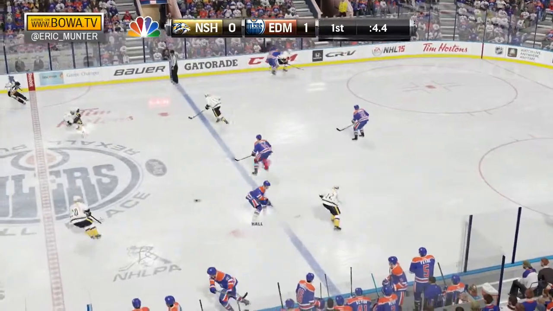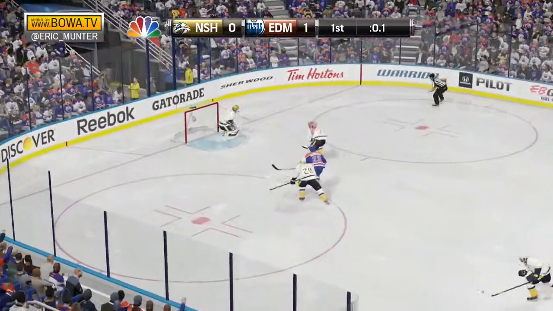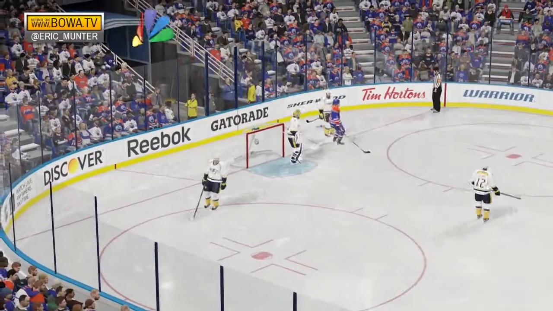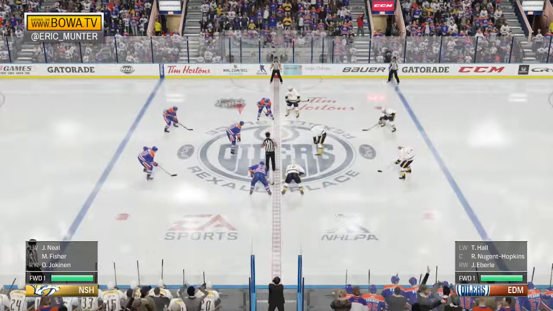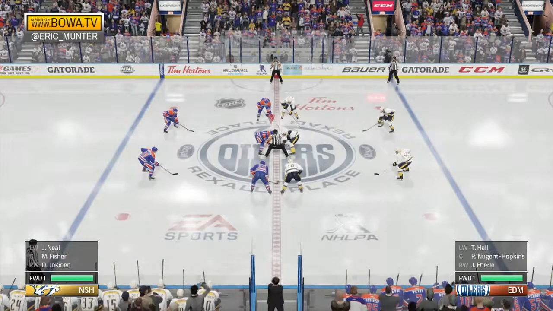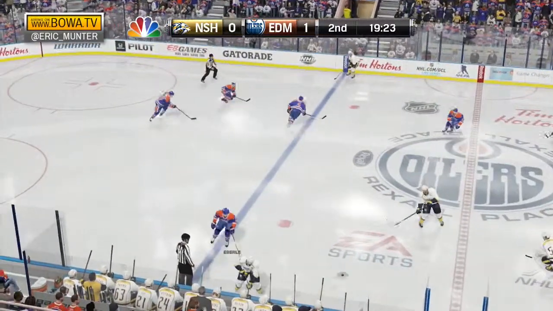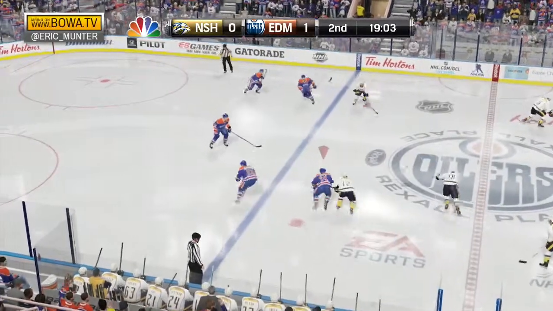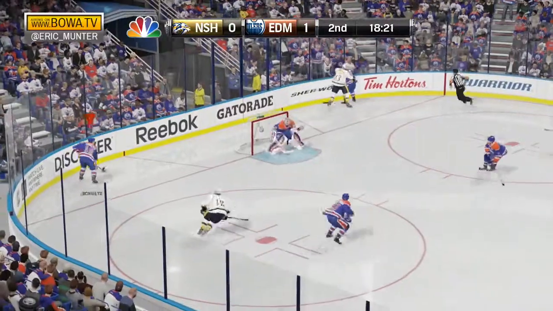Neal moves in over the line. Dishes across. 3 seconds left. One last shot for Edmonton. Save by Rene. And he juggled it. But that'll do it for the first period. 1-0 Oilers. Shots were 5-2 after the first period in favor of the hometown Oilers. They got the game's only goal on the power play off the stick of Petrie. And Nashville, here to start the second, looks to get on the attack and get this game evened up.